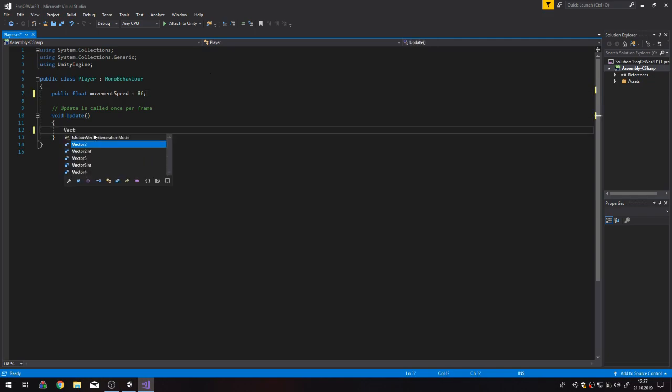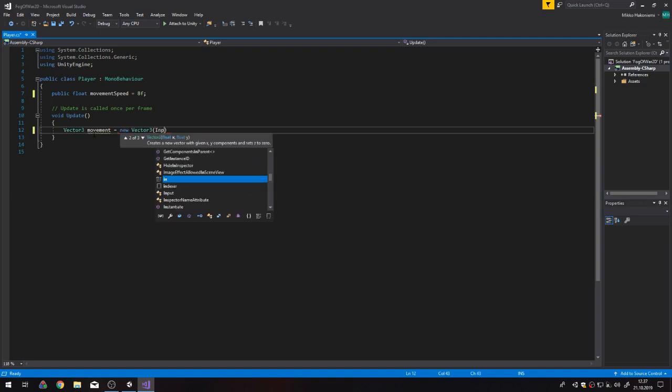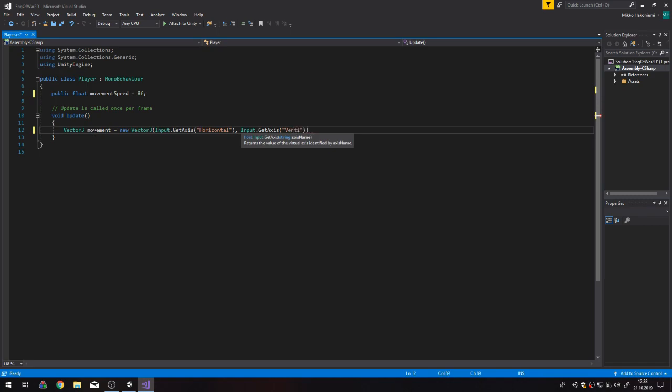In the update method, we're going to create a movement vector to get the input from the player to actually move the sprite around the screen. So obviously for the x-axis we're going to use the horizontal input, and for the y-axis we're going to use vertical, and 0 for the Z. I like using Vector3 for this.